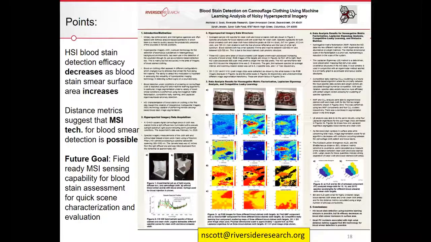Actually, very good question. This is just the preliminary stage. I would like to have my intern actually calculate that to rigorously show what you're indicating, that there are robust trends as the blood smear increases. So it's a very good point. That's the next step to take. This is just, again, the preliminary stage.